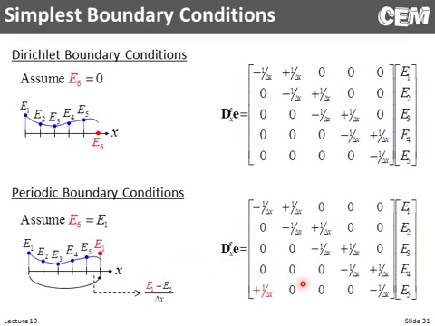Now our derivative operator looks like this. We still have the positive ones going down the upper diagonal, negative ones going down the center diagonal. Here, for some reason, because of the mood I was in, I guess I pulled in the delta x, but we could easily write that on the outside. But now we have a term sitting here that we didn't have before, and that's in the column relating to E1. And we're using E1 in place of E6, because if everything's periodic, we should be able to do that. So now we've built in a whole second type of boundary condition, a periodic boundary condition.